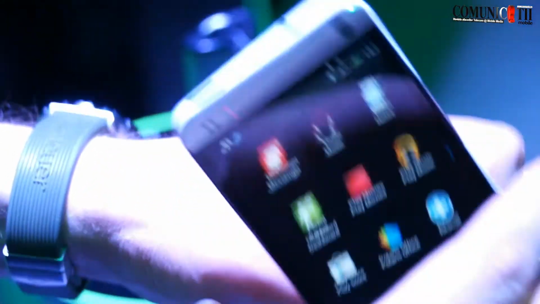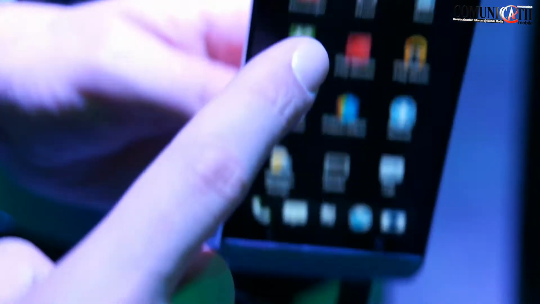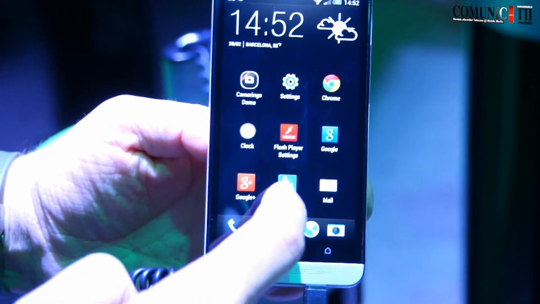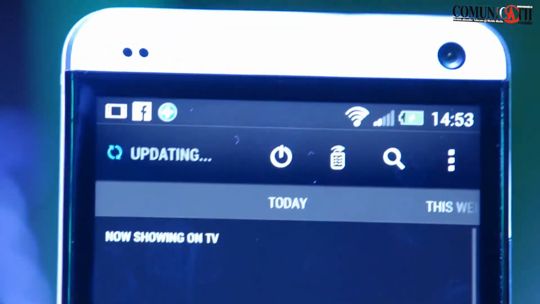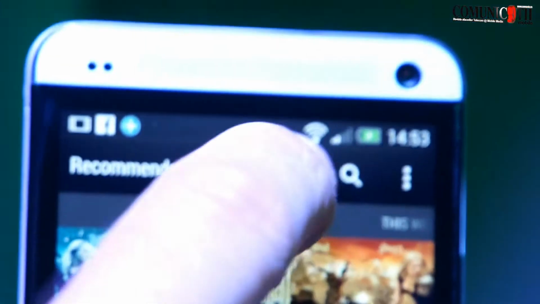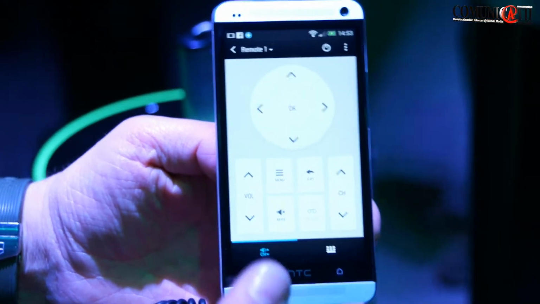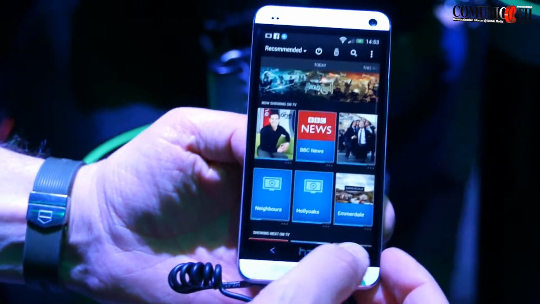One other cool feature we have, the on-off button here is also an infrared button. So we've added a new application which is related to your TV. You're actually now able to use your device to control your TV. So this is our TV application here, and you can tap up the top here and then actually use your phone as a remote control for your TV, and you can have up to 10 different remotes programmed to that at any one time. So some really cool features that we have.